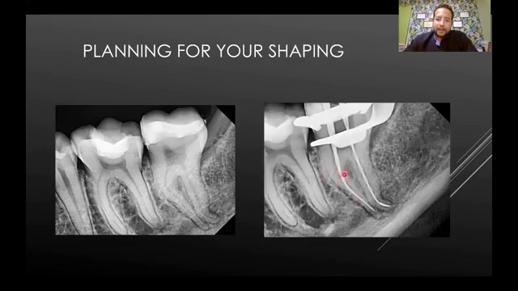As you can see, in the mesial root the part coronal to the curvature is straight, and the part coronal to the curvature in the distal root was also straight, so I decreased the stress on the file coronal to the angle of the curvature. So the whole stress will be apical, in one point, apical to the angle of the curvature. That's how the preoperative radiograph can influence your shaping strategies.